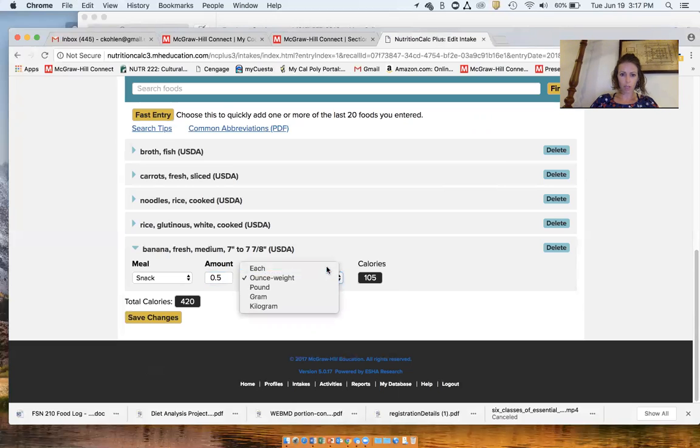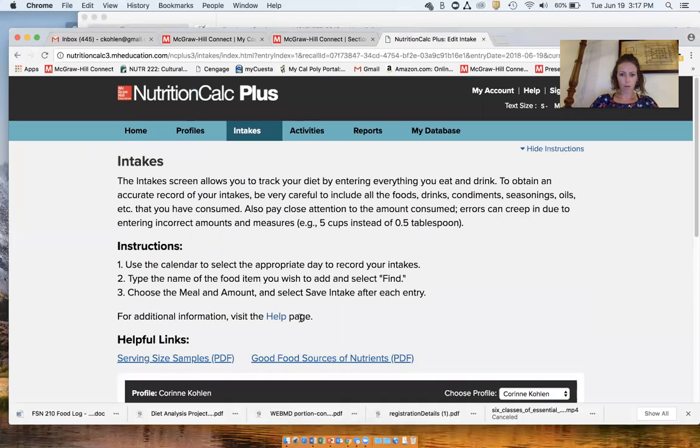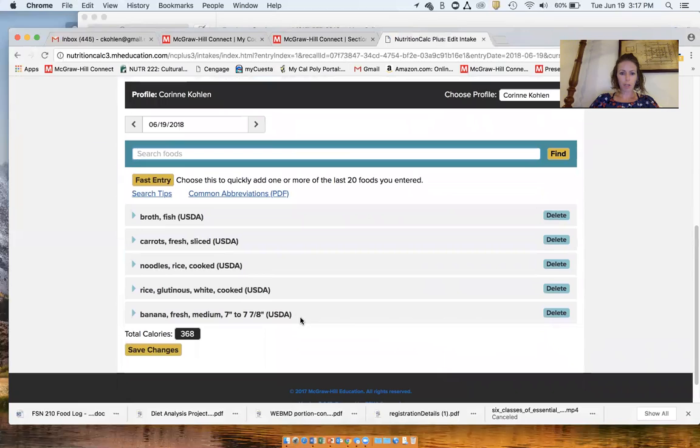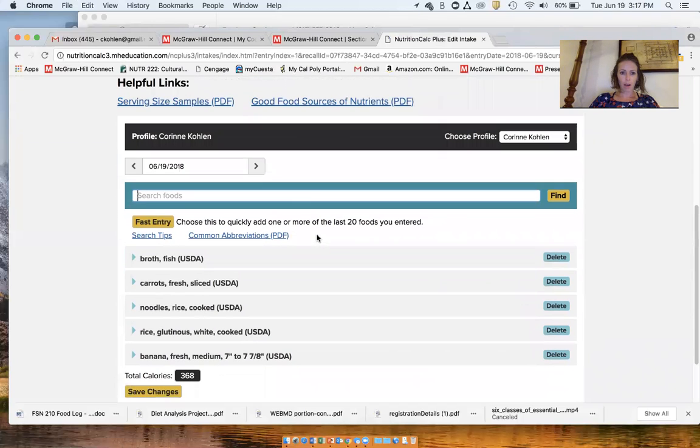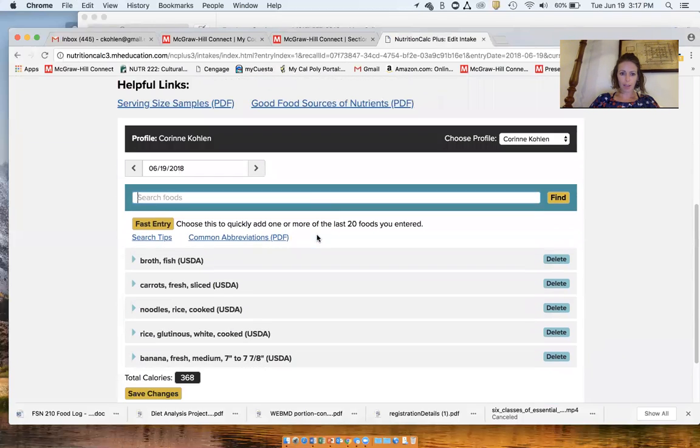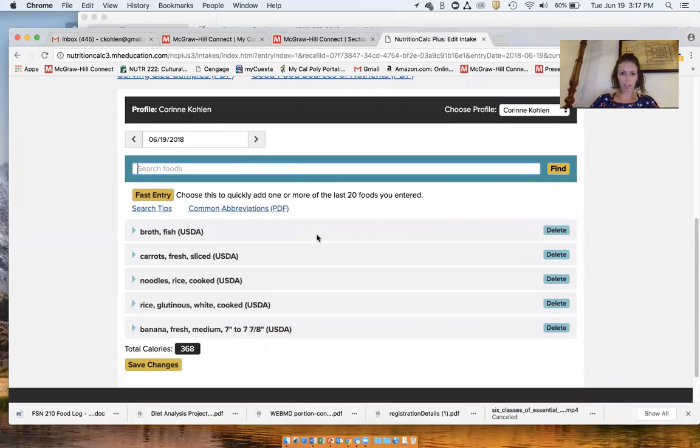So I just go to each, and this should actually change. I don't know why it didn't, but it would when I save it. So that's kind of what you would do. And you'll also look at your total calories. You want to make sure that this isn't getting out of control.